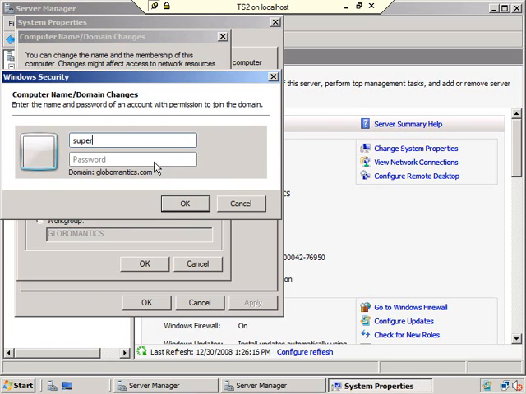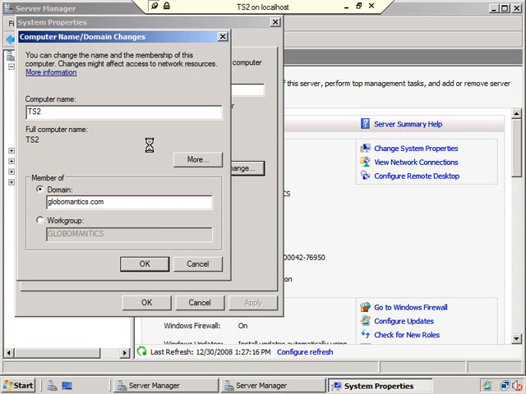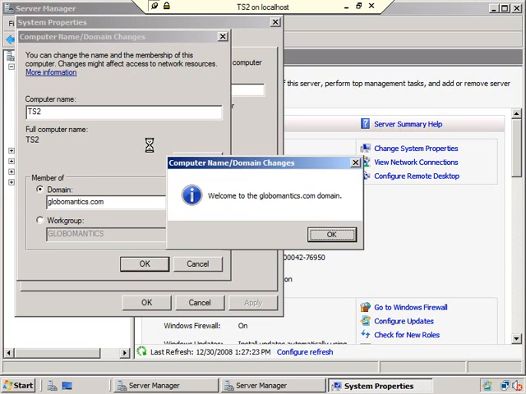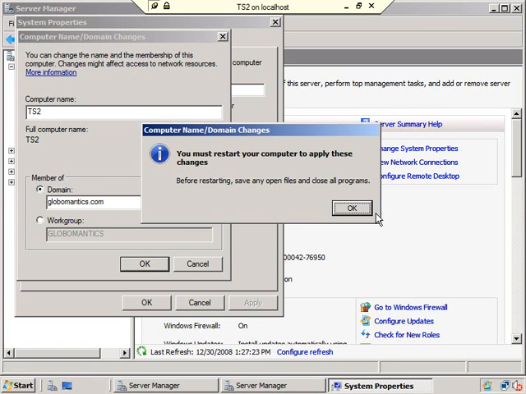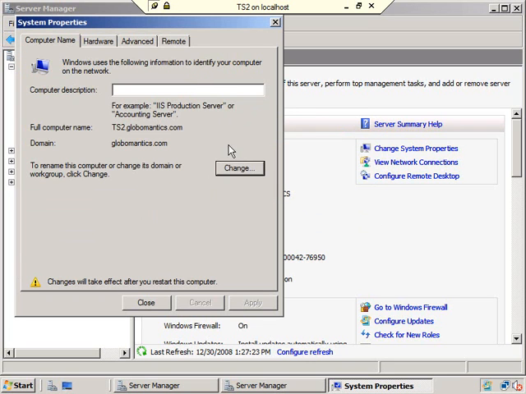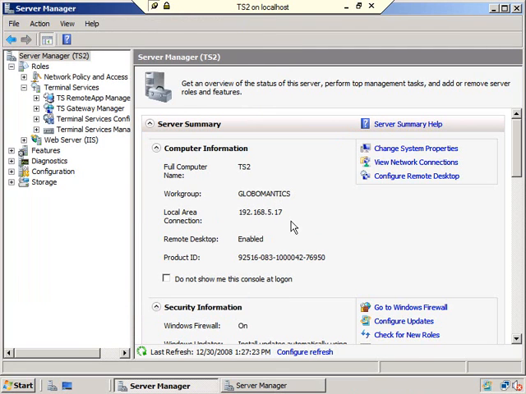All right, let's use Computer Coach or SuperCoach, and see if we can't get this bad boy joined up to the domain. Once this guy is actually in the domain, it'll also have a computer account in the Active Directory database, and so we'll be able to do all the goodness that we need to accomplish for TS Session Broker. Well, let's have this guy restart. I'll close this. Restart now.